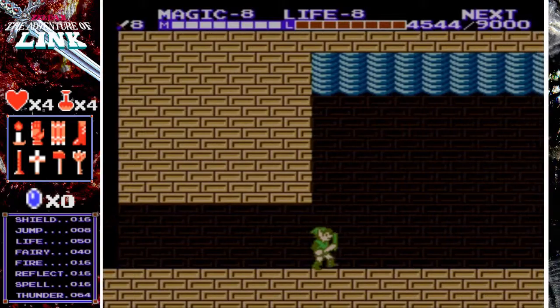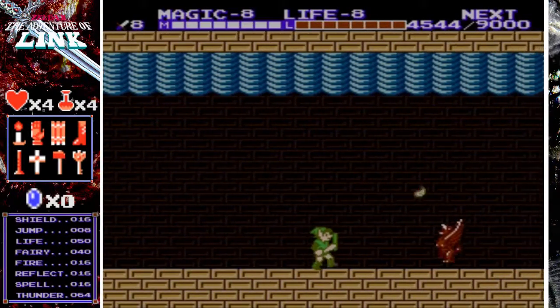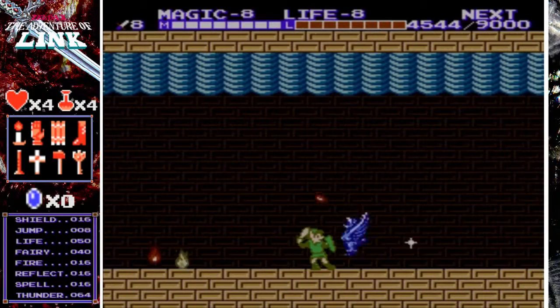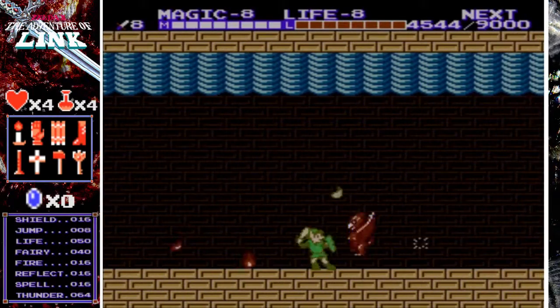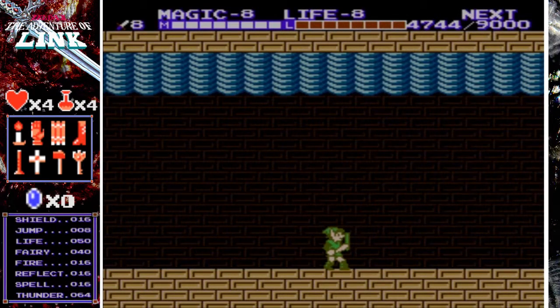Now we'll see curtains, which doesn't mean we're at a boss, but we got a giant bubble, which we won't take care of. Again, just hit this guy. He's on a level playing field, which is fantastic, because they're usually on a stair platform, and that's really bad.